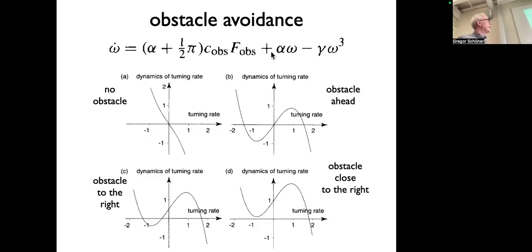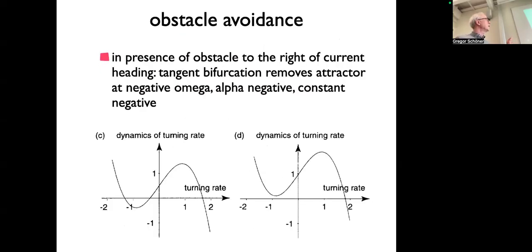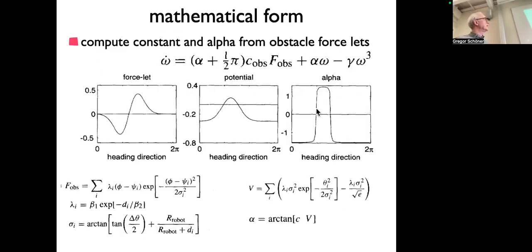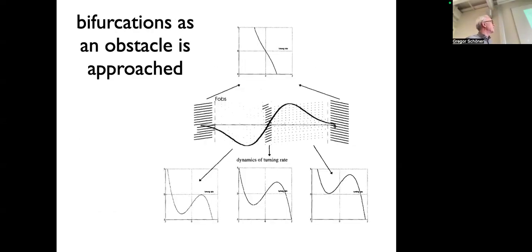So the alpha here, that makes the pitchfork, right? That has to change sign. And that is this alpha, right? This is where you have an obstacle. This is where you don't. You don't have to look at these equations to understand it. So this is another way of looking at it.